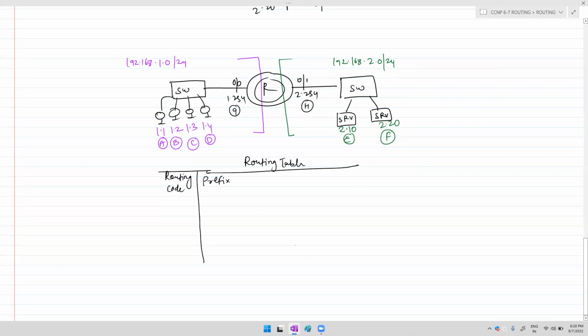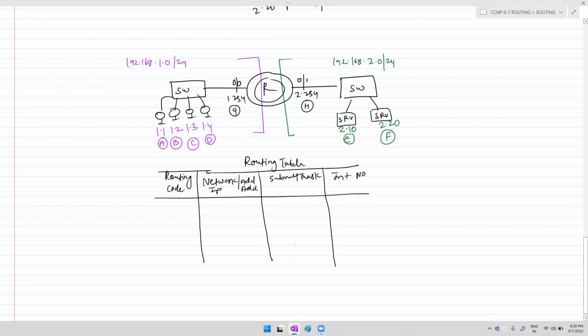Then we get the prefix, or you can say the network address sometimes, and sometimes we get an IP address. Then we get one more piece of information, the subnet mask. Clear? Then we get the interface number.